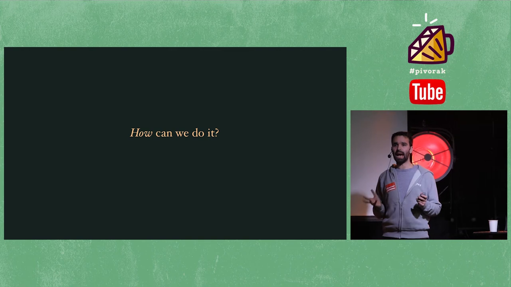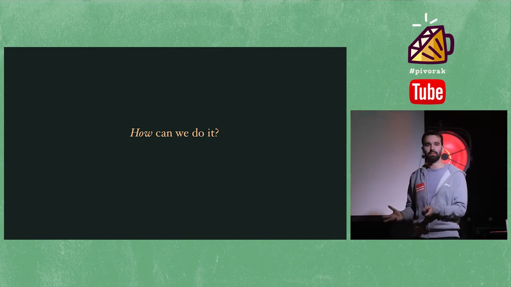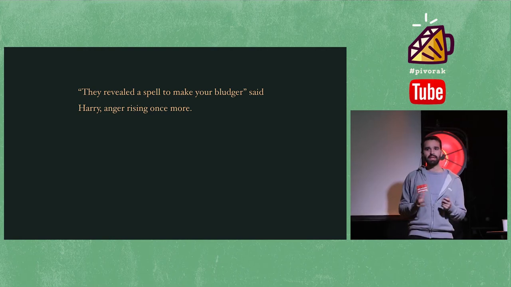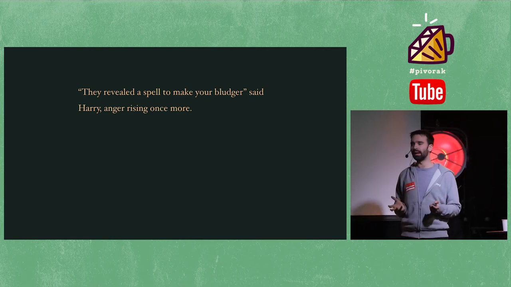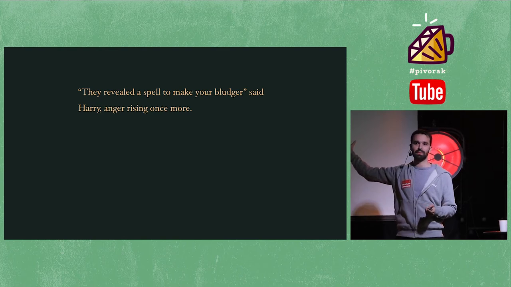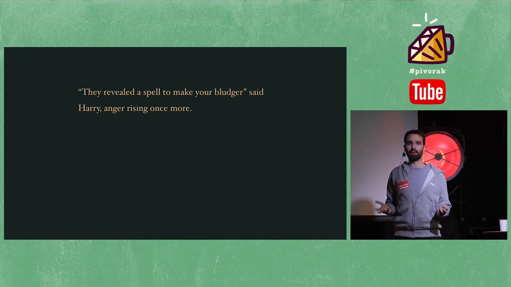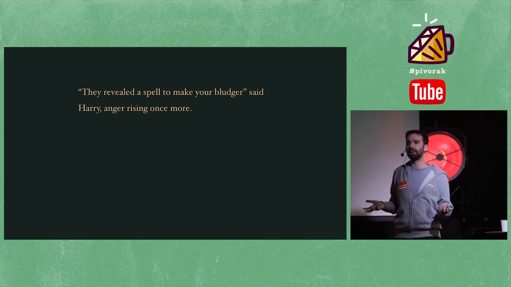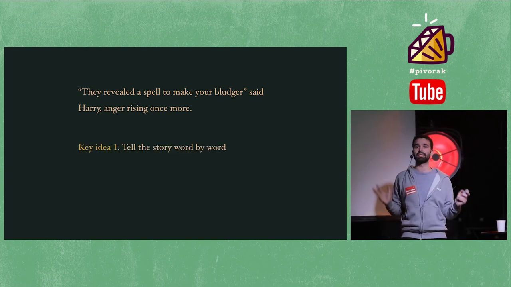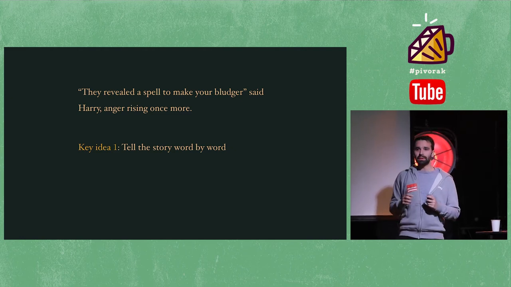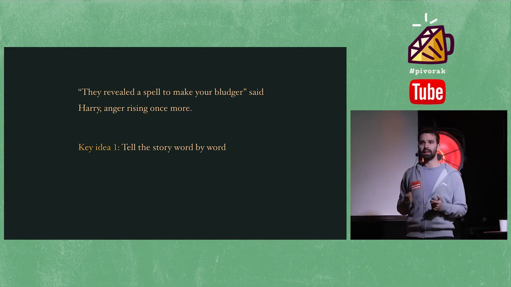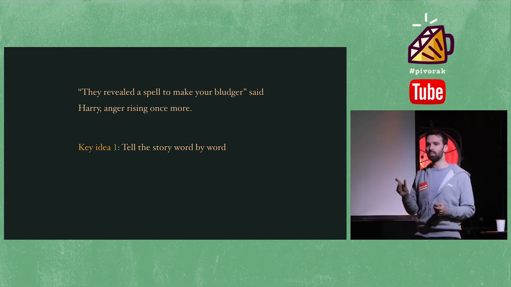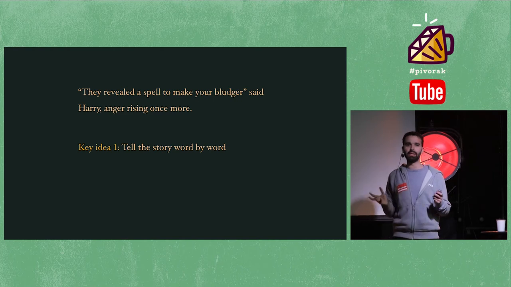Okay, so now the big question is, how do we do this? How do we use Ruby to generate Harry Potter stories or any other kind of language? This isn't immediately obvious, right? If we just take one sentence from that story, how do I write a Ruby program to create a new sentence like this? Where do I start? It's a bit intimidating, potentially. So the first key idea that sounds really obvious, but is really, really important, is that when we're telling this story, we just focus on one word at a time. And this is the case for any time we're generating language.